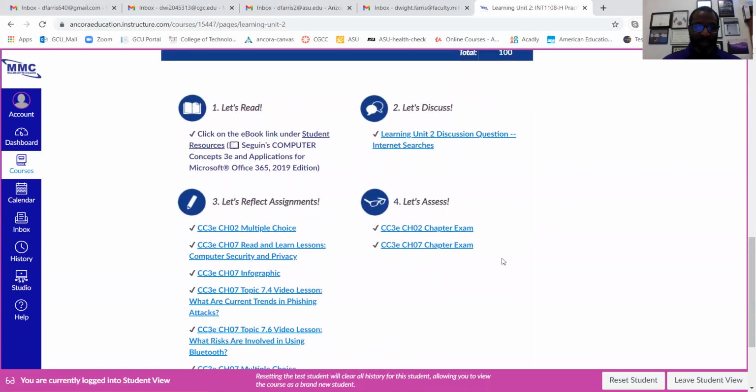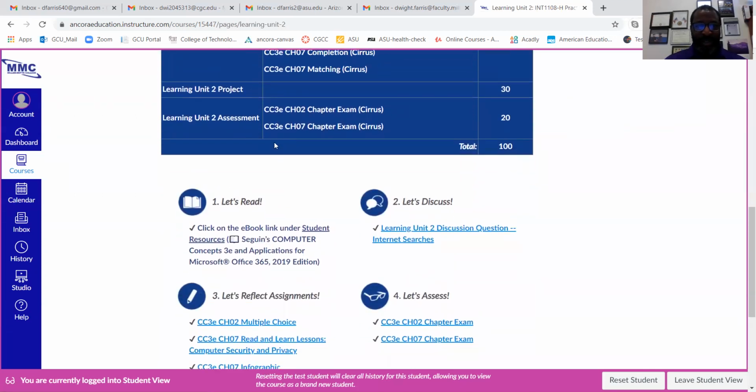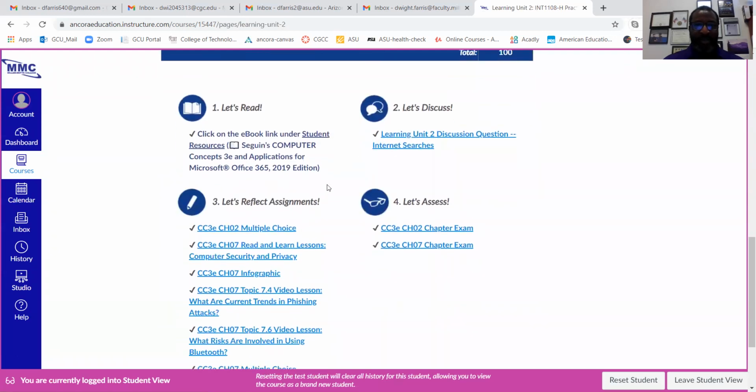If you scroll down, you see that there's a Let's Read section, which is essentially tied to the ebook under Student Resources, the Computer Concepts 3E, which is the same as what these represent up here, the CC3E. Then it gives you the flow: it starts with the ebook, then goes on to Let's Discuss, which is our discussion questions.